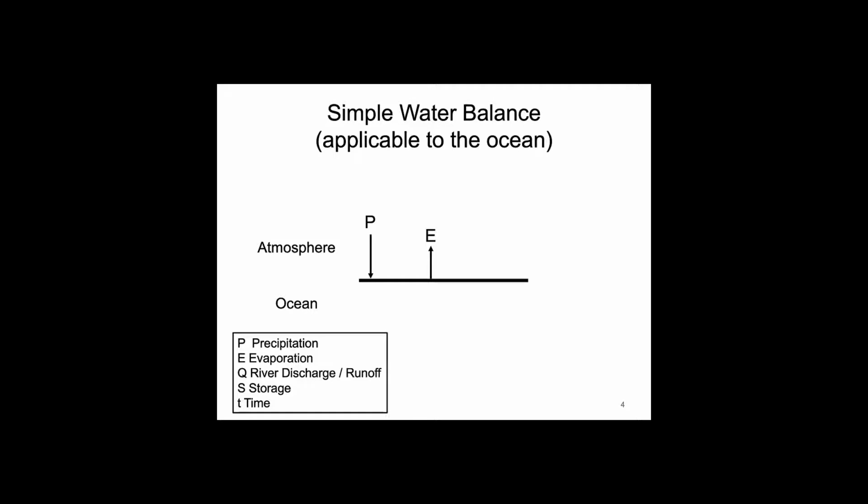Because of our conservation constraint, we need to address this imbalance and include water supplied to the oceans from the land via river discharge and runoff from non-ocean surfaces like ice sheets, and we'll represent that by this Q term. Together, P plus Q should equal E. However, due to the addition of water to the ocean, we also need to account for the change in the storage of water, S. So the water balance of the oceans consists of precipitation equal to the evaporation, minus additional water input supplied by discharge or runoff, plus any change in the water storage. And that's a very simple expression for the surface water balance over the ocean.